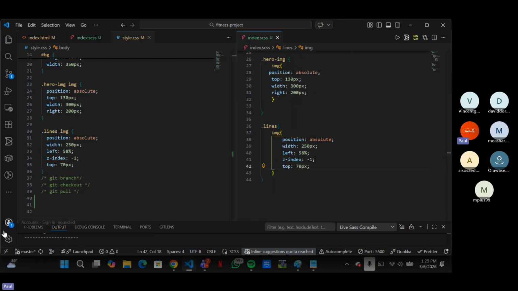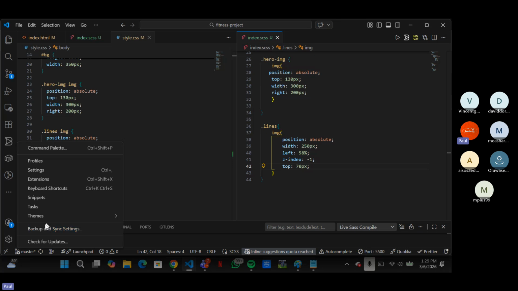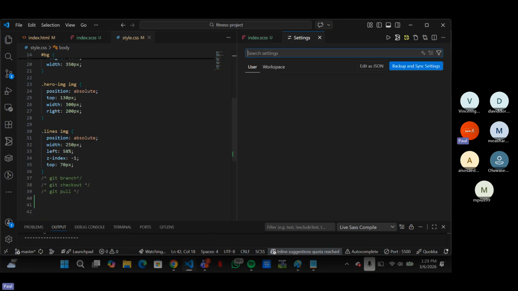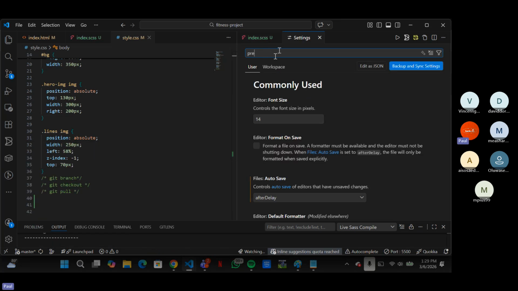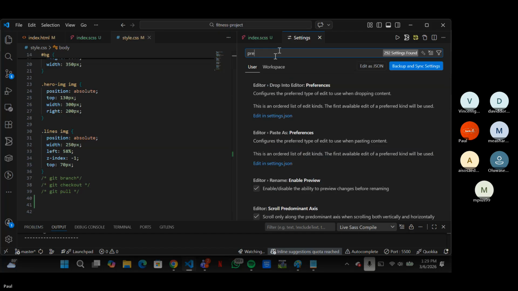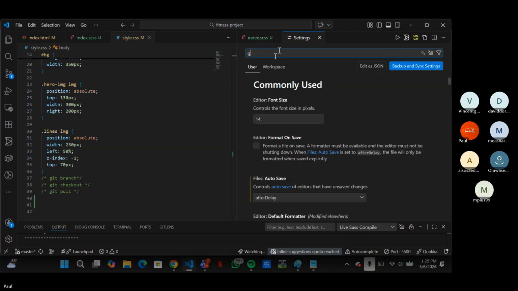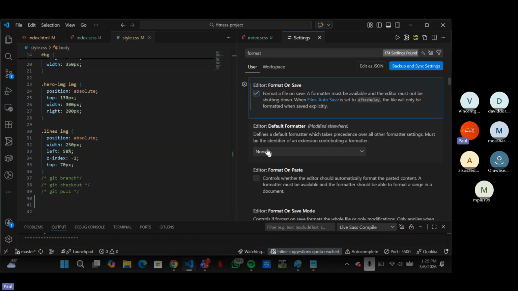So I think my Prettier is not configured because it's not giving me what I need. So let me just quickly configure my Prettier. Okay, format and save.